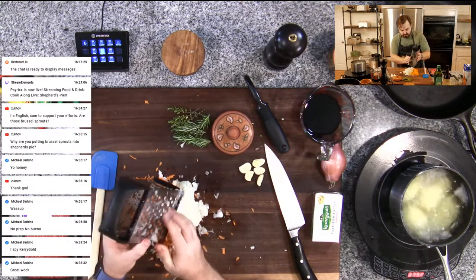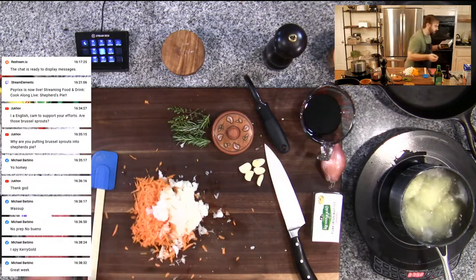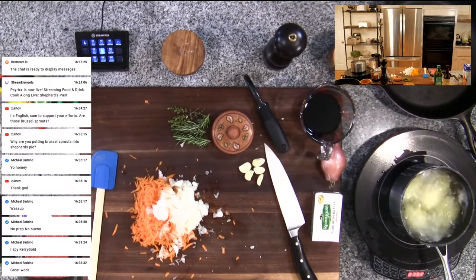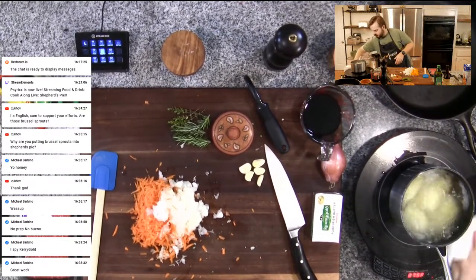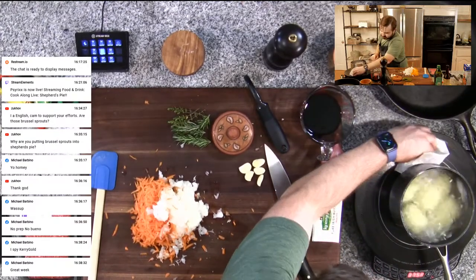There are carrots and onions. Very cool. There's a dog. Get that set aside and come back over here. Wipe some of this water that's spilled off of the induction cooktop.